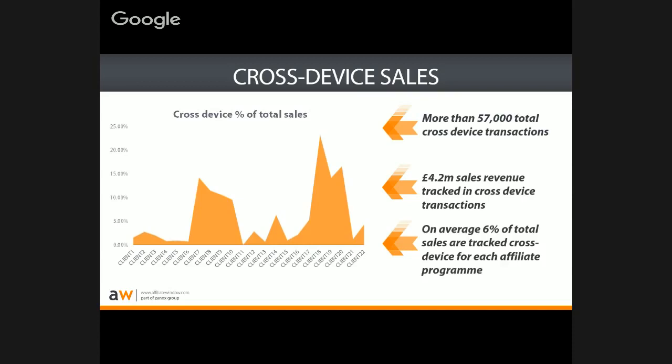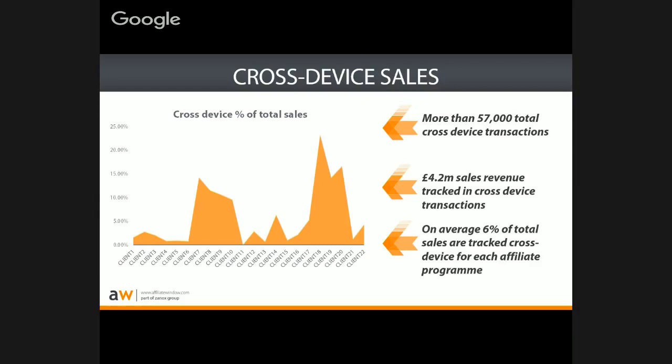As long as there's no other marketing activity that's been in play during the journey, they'll get rewarded back to our publishers, and they wouldn't have been before. And I think that's quite key for our industry, because our industry is able to recognize revenue that wouldn't have been available before. Everybody always asks, what's the average percentage of sales that will be cross-device for each affiliate program?